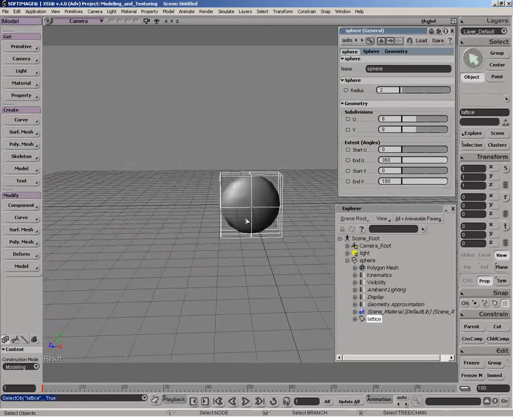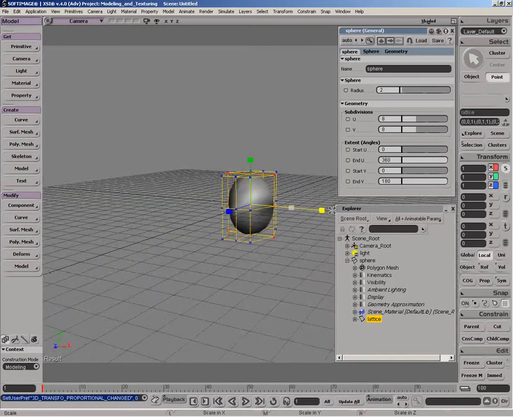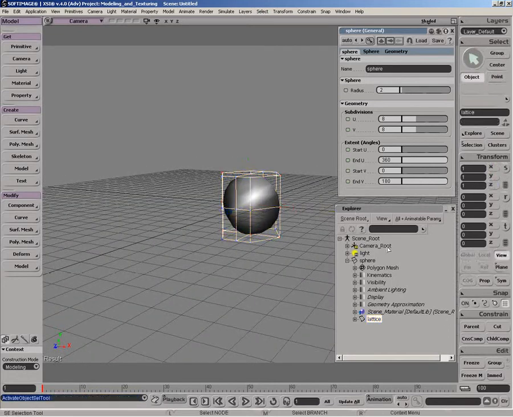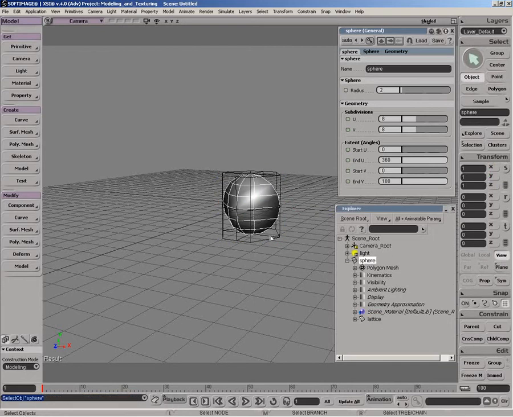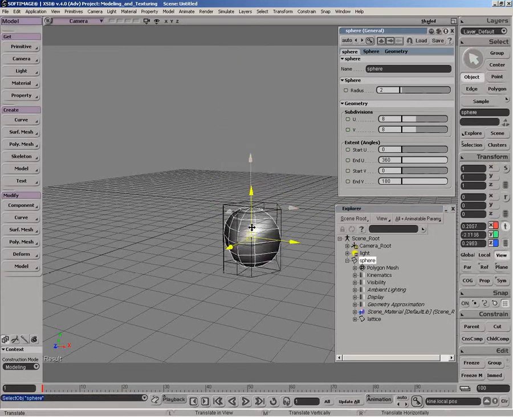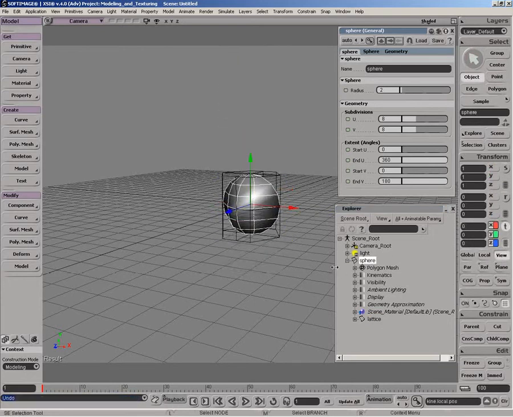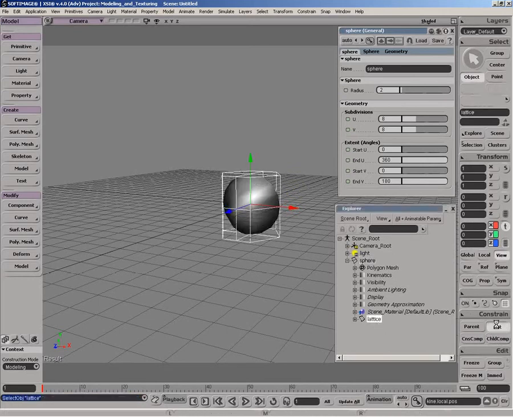When I do a simple deform of my lattice, and here perhaps some scaling, we have a number of controls. The first is if I were to select my sphere and move it, because the lattice is a child of the object, then it moves with it. I could use things like child compensation and keep the lattice where it is. I could also cut the lattice from underneath the object and have the same effect.